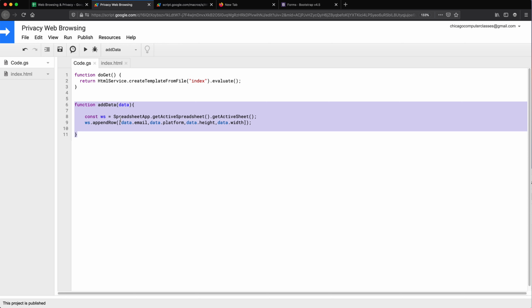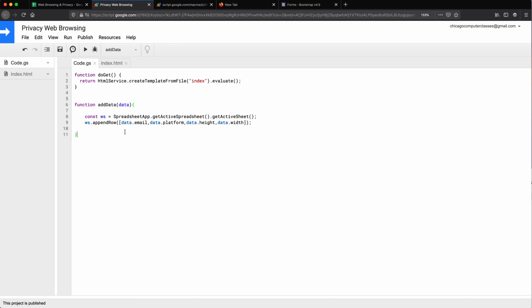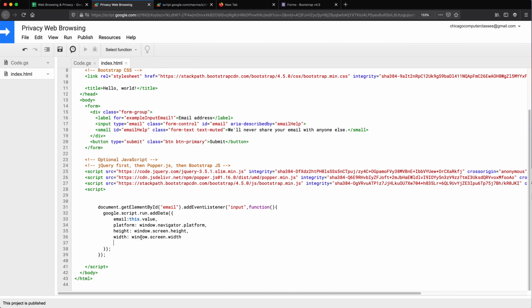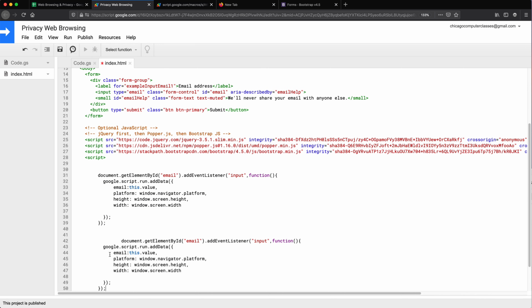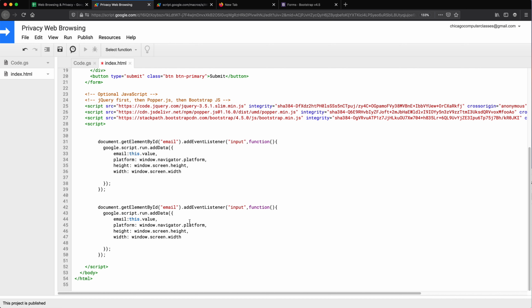So let me just keep this one the way it is. And let's add another one. And I'm going to keep most of this the same. I'm just going to remove the email out of here. And then I'll go to my HTML here and let's just create another function here. And this one I'm not going to assign to a particular element.